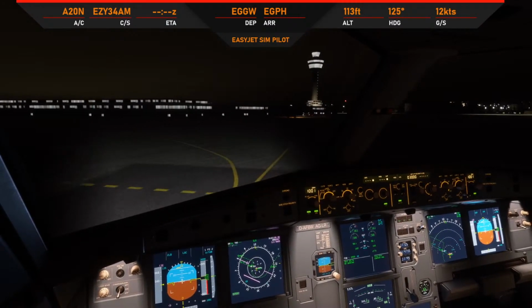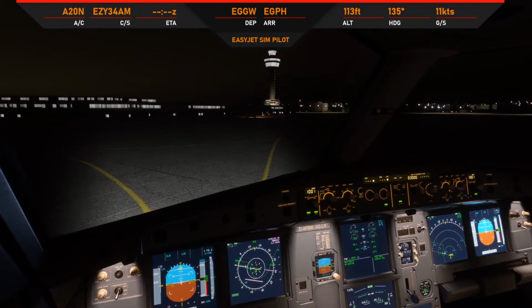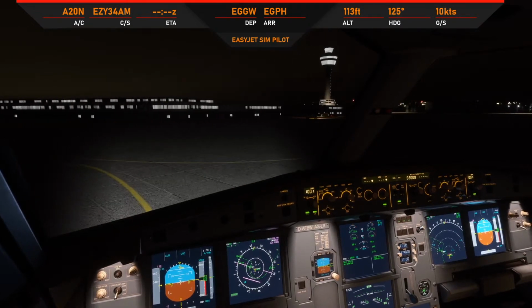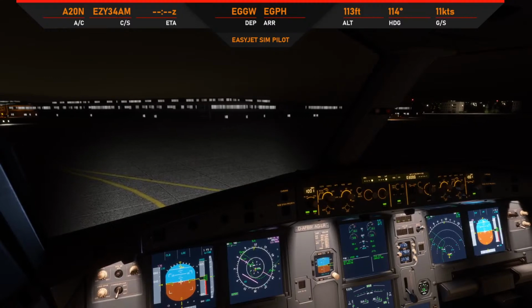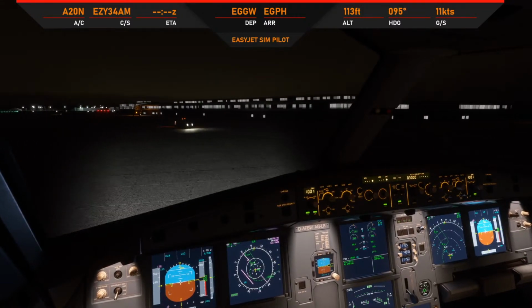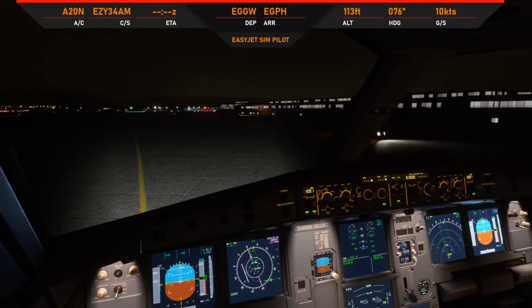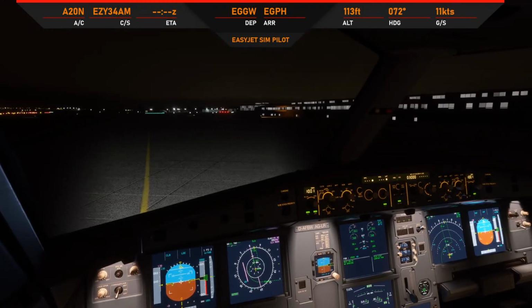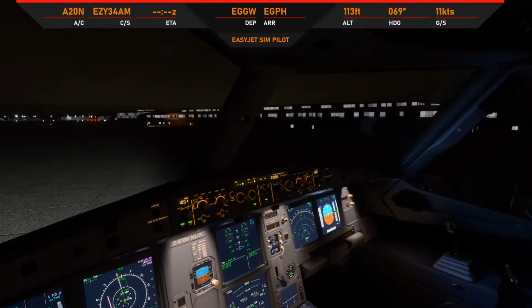So right turn here, left turn there, and then we're kind of having to guess really where stand 8 is. Sort of slap bang in the middle of this terminal here.